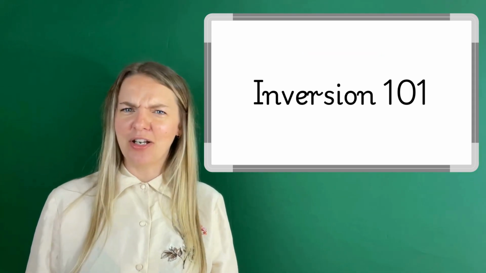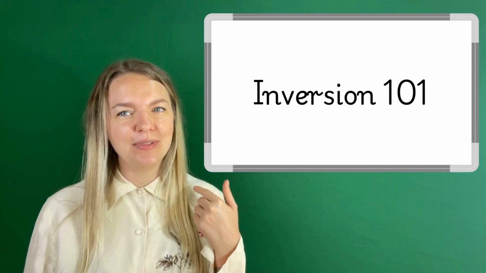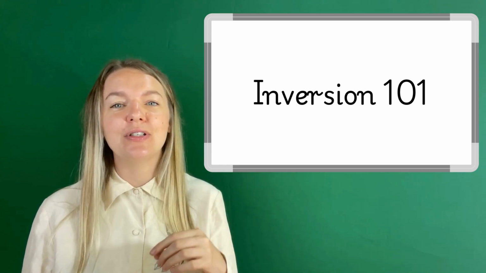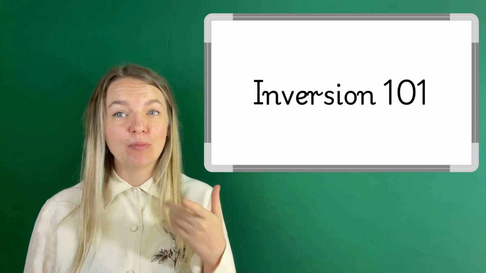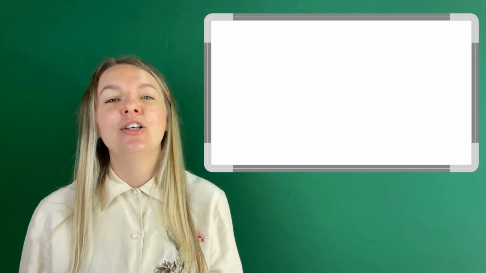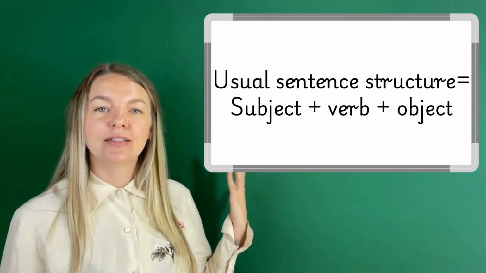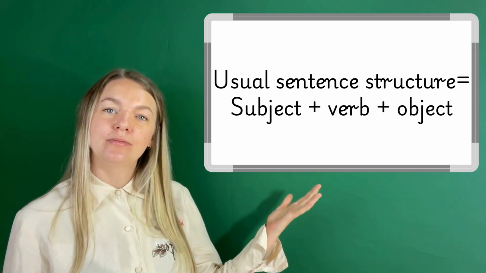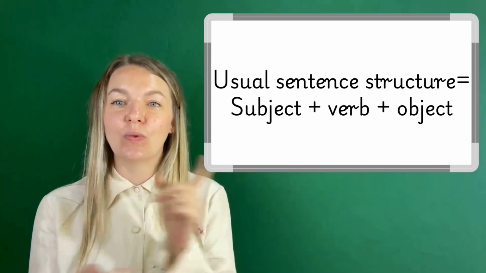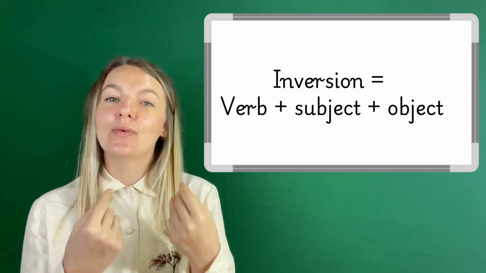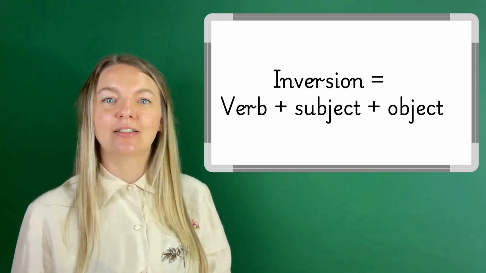First, inversion. Please explain more. If you are here understanding what I'm saying, then you've already used inversion in English 1,000,000 times already. You remember when you learned to form questions? Usual English sentence structure looks like this: subject, verb, object. To form a question, we switcheroo the subject and the verb, so it's now verb, subject, object.